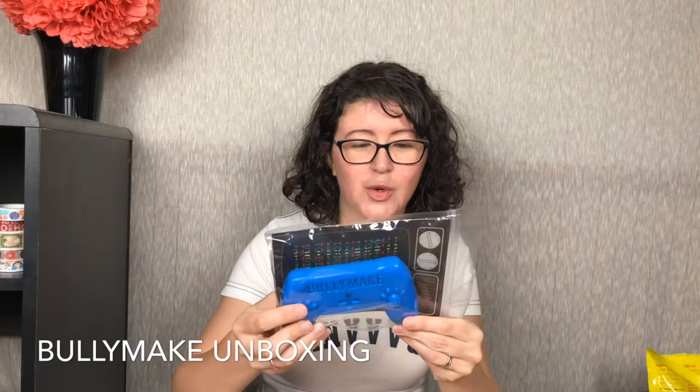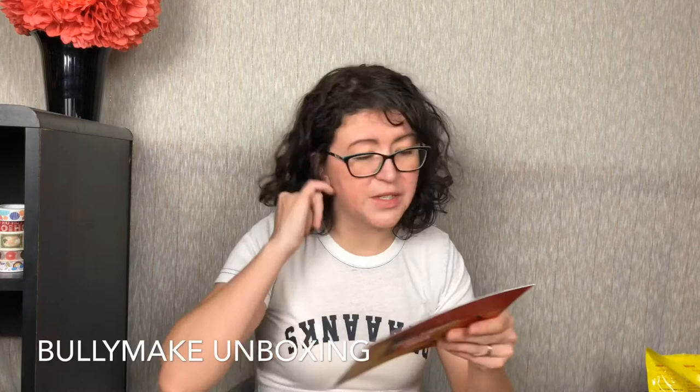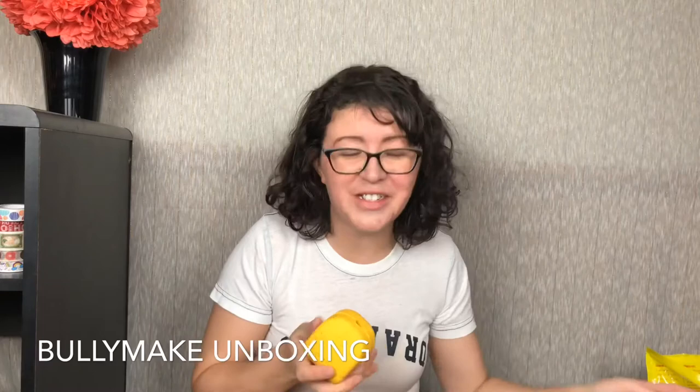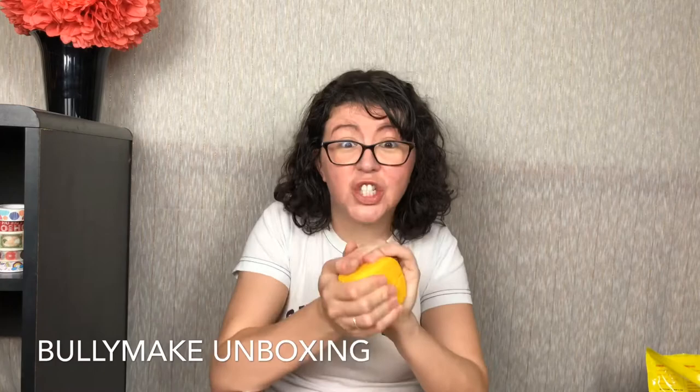This incredibly tough toy is made in the USA. It encourages positive chewing behavior by providing an alternative to destructive chewing. Chewing helps promote clean teeth, controlling plaque and tartar. They give you instructions since you're not supposed to leave a dog unattended with a toy like this. They also include retail prices since you can buy them in their shop — $18 for this one. And then $18 for this one too, which is a mouse. So funny — and it does have a hole to put a treat or a bully stick inside to make it more interesting and engaging for your dog. This is a solid, durable toy.